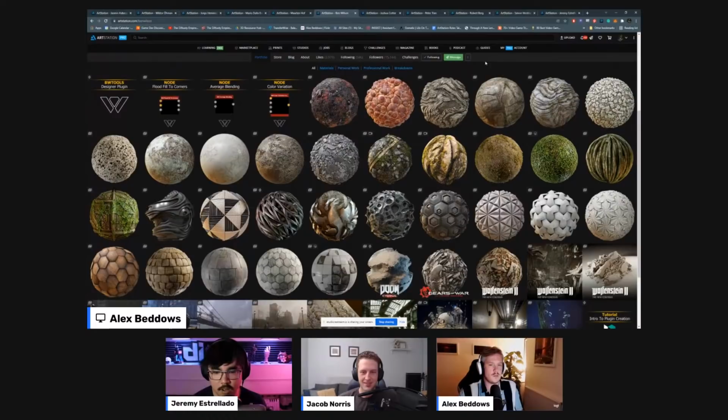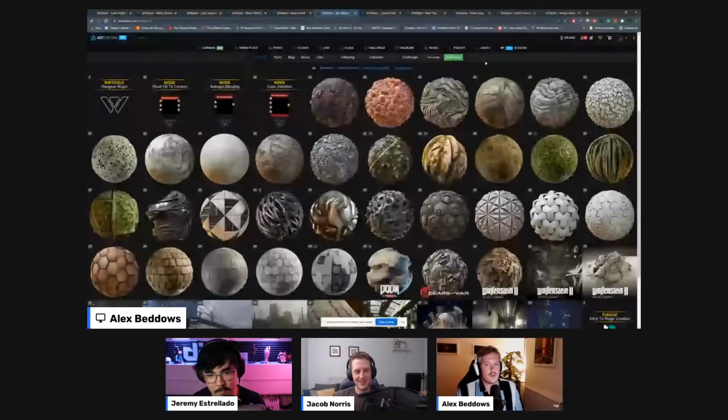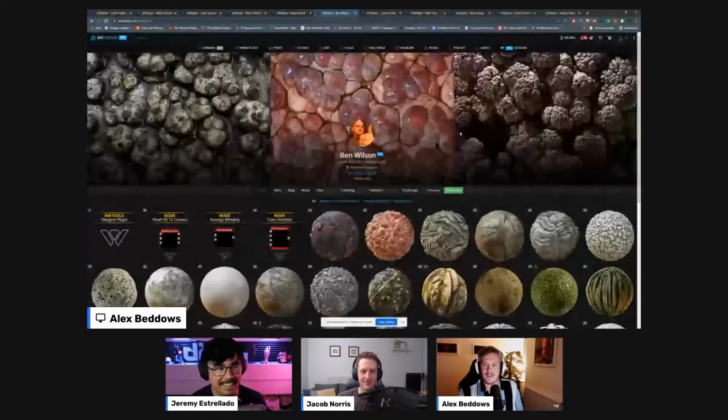Ben's banner is kind of grossly beautiful. I don't know, that middle one, man. It feels wrong. What is it? I don't even know what that is. But it almost feels like a good alien example. Reptile scales or something.